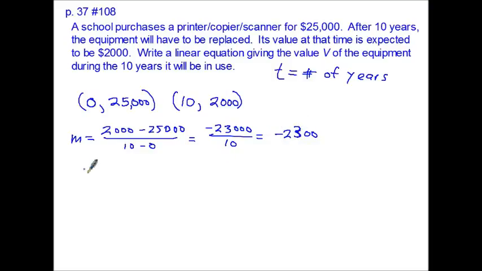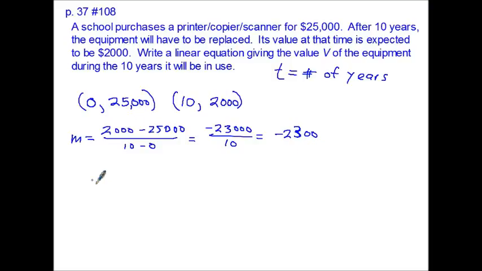Okay, and then just going with the rest of this whole process. Although if you're tricky about this, 0, 25,000. Wait a minute, that is a y-intercept. So I don't really have to go through that whole process. And if you're paying attention, sometimes you can skip that depending on the points you're starting with. Well, heck, there's a b, y-intercept if you will, and there's my slope.